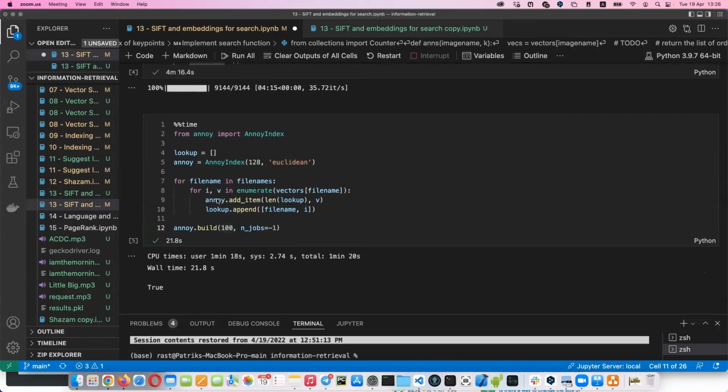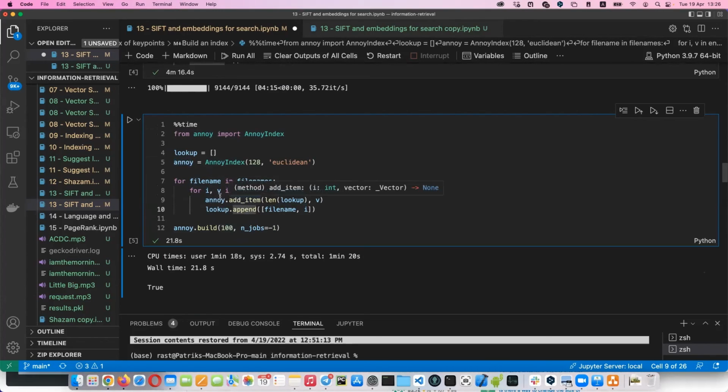So again, remember when we were building our Annoy index, we also built a lookup where we associated the file names to every ID that we created. So when you query Annoy, the counter should count the file names, not just the index. You can get the file name using the index, since the lookup has the same index. So when you have the nearest neighbors, you loop through the IDs and then you count the associated file names.